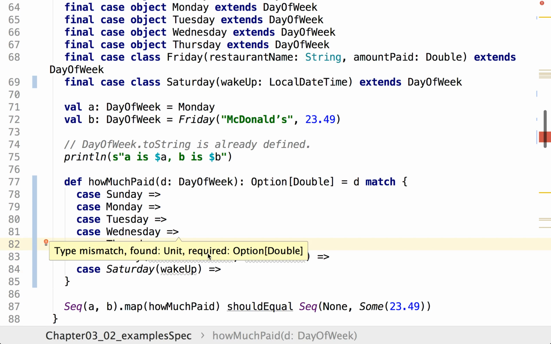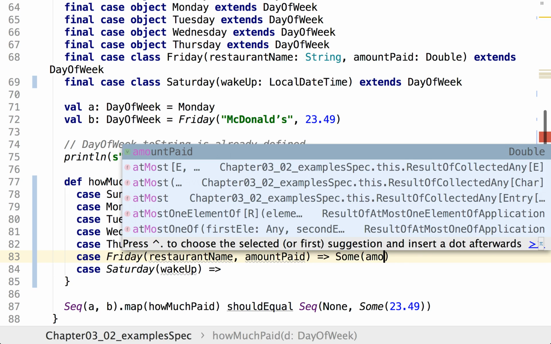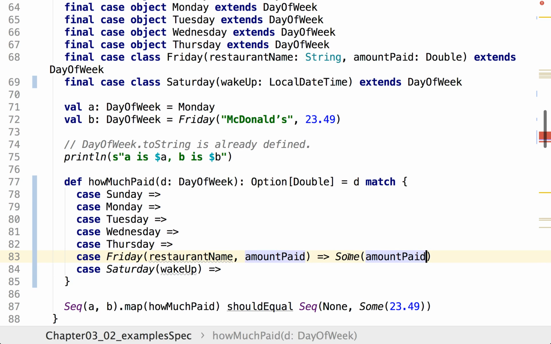All right, so now if I'm on Friday case, then I need to return Some(amountPaid). So Some is the constructor for the domain of option that is not empty. I call this a constructor because this looks like I'm calling a function, which is called Some, on a value.